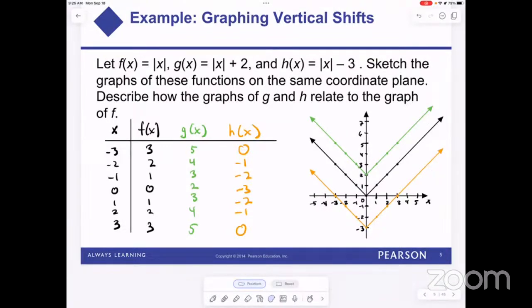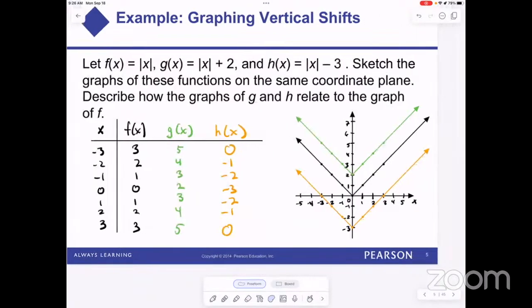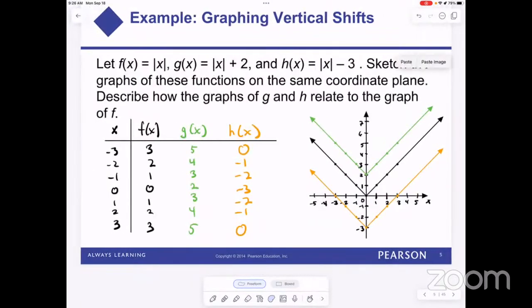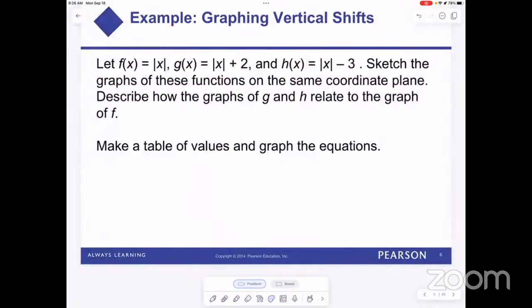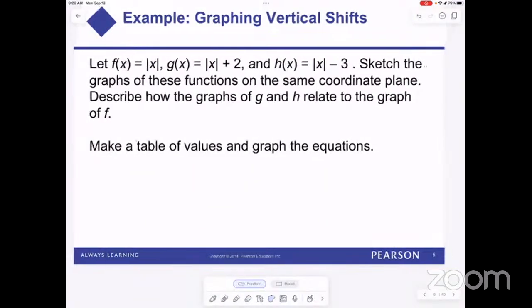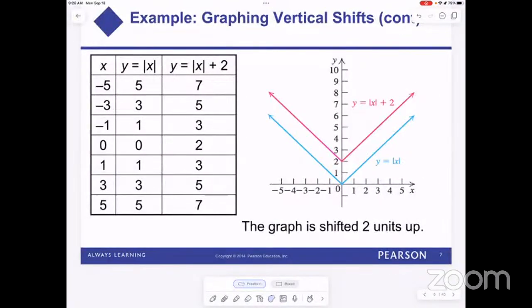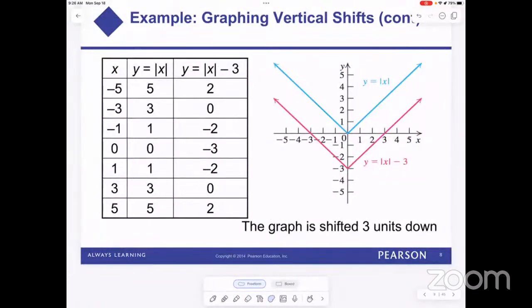So we did it by hand. You kind of saw us do that there. And let's see. So here's a typed version of what we just experienced. First, it's suggested for us to make a table of values and graph the equations. So you have x, you have your f of x, and then when we say plus 2, okay? So you see the absolute value of x and the plus 2 on the outside shifted it up by 2, and then subtracted a positive on the outside, shifted it down by that many units, down by 3 in this case, okay? So then let's get into a formal definition for vertical shift.